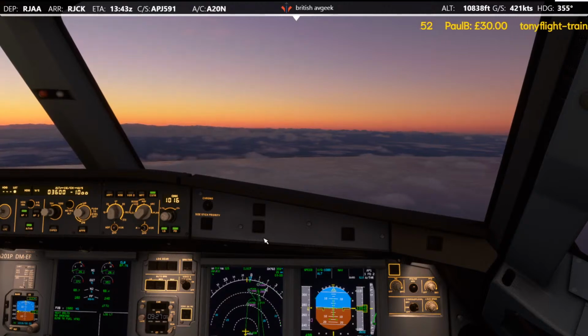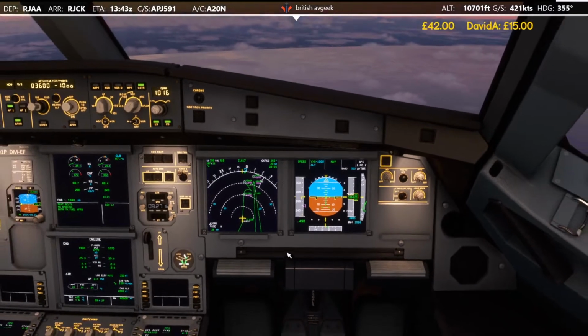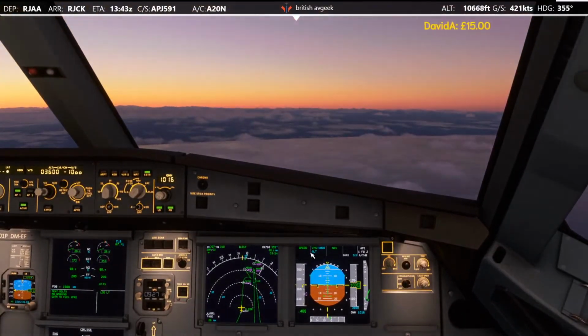Seems to be sorting itself out there, look. That custom flight plan manager. You can see that these are starting to move and adapt. Ready for descent.